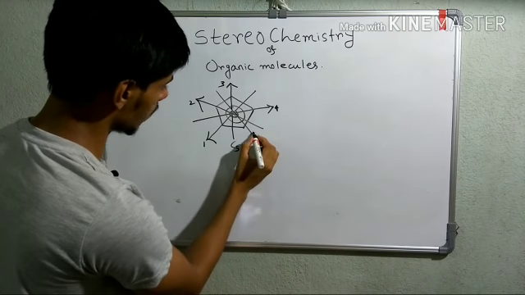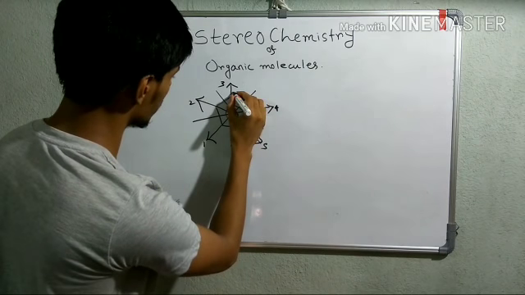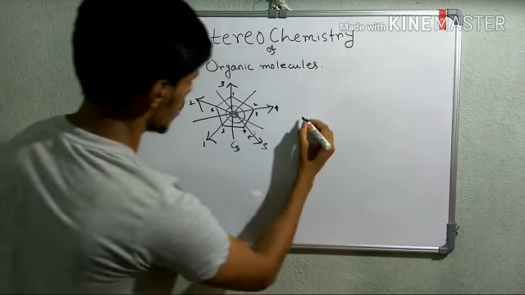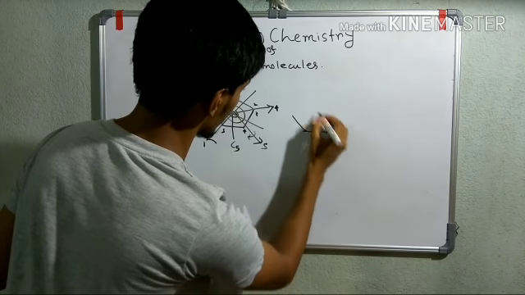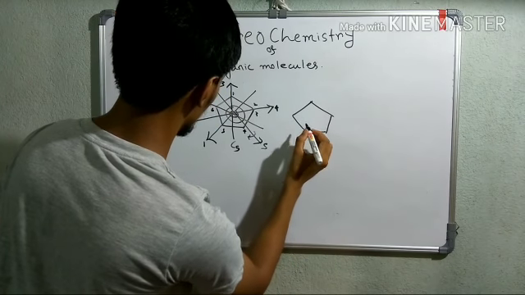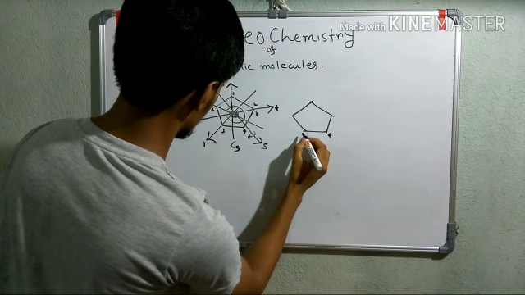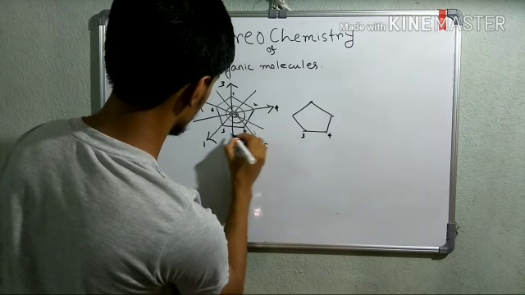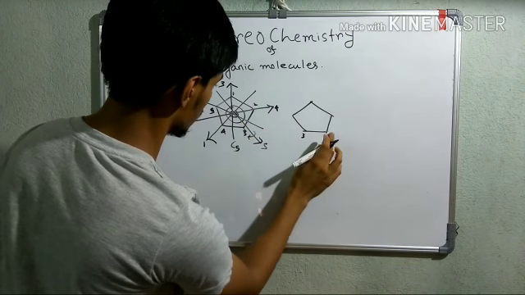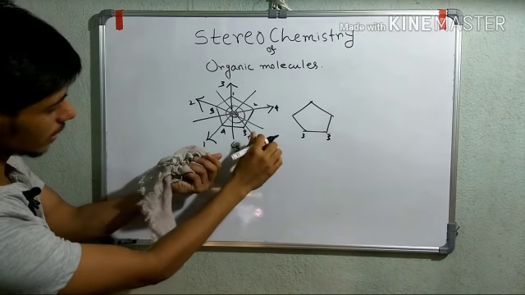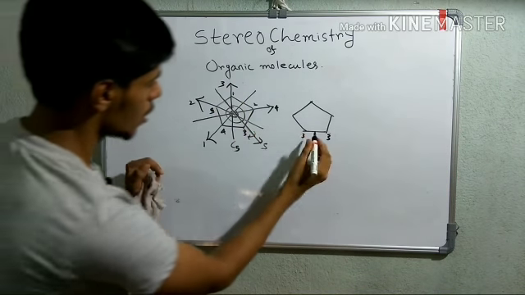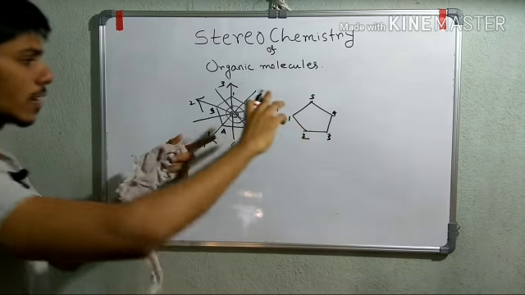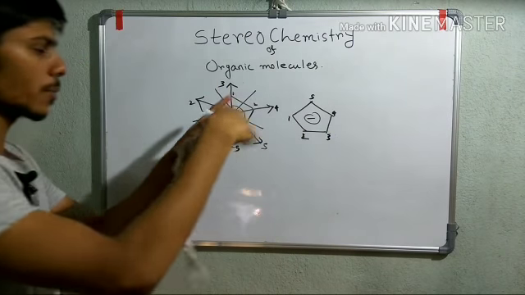Let's say you rotate along this axis, so what will you get? Let's say you number it as 1, 2, 3, 4, 5, and you are rotating along this axis. It will give you the same kind of arrangement like this, but what will change? Actually this is 3, so this 3 is fixed. You are rotating along this particular axis. So this will now be 2, this will now be 1, this will now be 5, and this will be 4. So you can see you are generating the same configuration, but the positions of the atoms are changed.